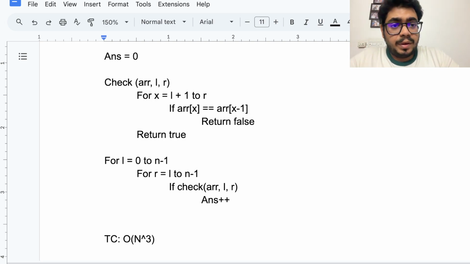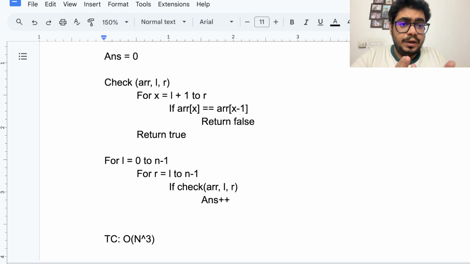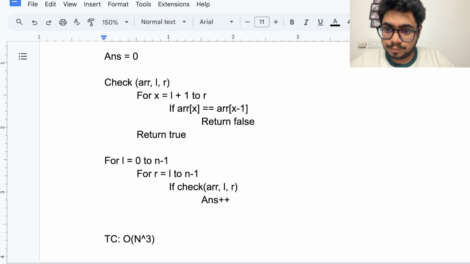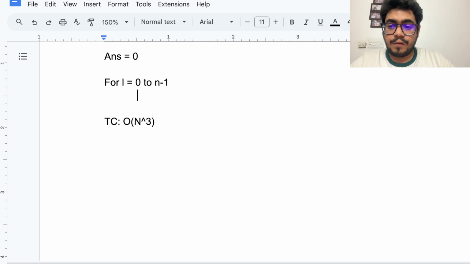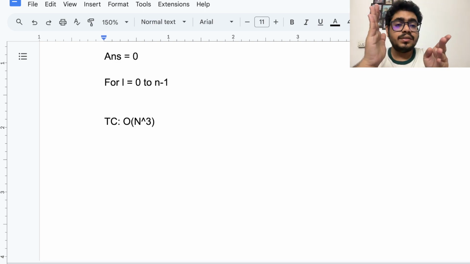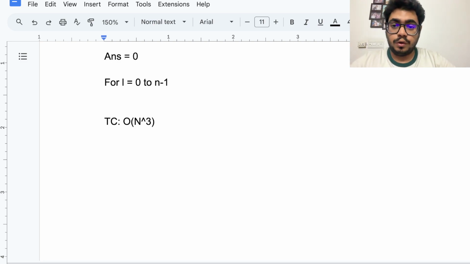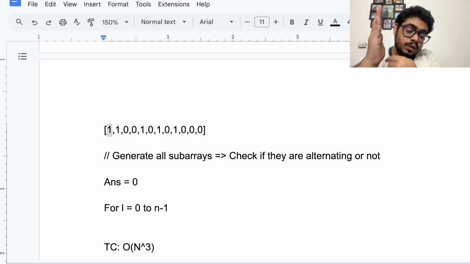Another way in which we can optimize this a little bit is to go for something like a sliding window. If you think about it, when we start at some L, let's say our L is 0. We already know the first element is alternating. Now, if the next element is different from this, then 2 length is also alternating. Then if even the next one is different, then 3 length is alternating, and so on and so forth. If my L is at this one, then as soon as I reach R equal to 1, it is not alternating. So that means only till 0 it was alternating.